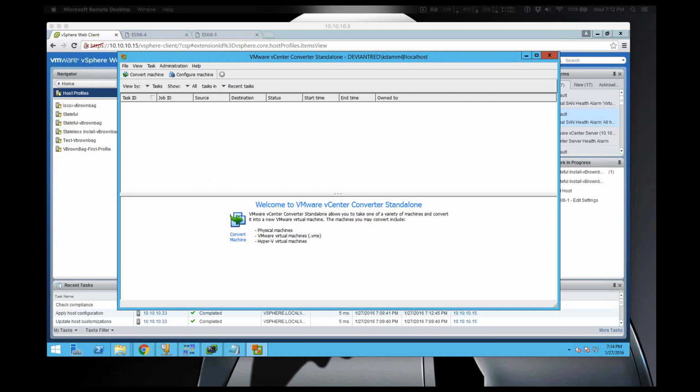You can modify a lot of tasks like memory, disk, network, and software. You can install VMware Tools, remove checkpoints, and configure the guest OS: server name, license key, and create a new SID. Pretty self-explanatory. If you need to collect diagnostic conversion info, you can go to Task, Export Logs here. You can also go to the logs on the host. I think they're in ProgramData, VMware, gosh, I can't remember, Converter Standalone and Logs or something like that.